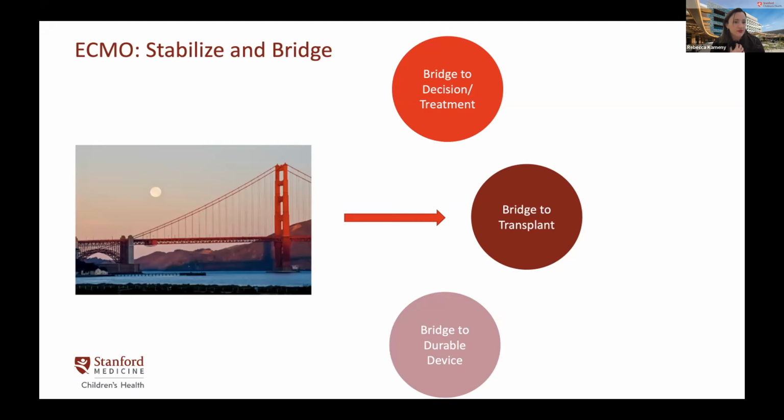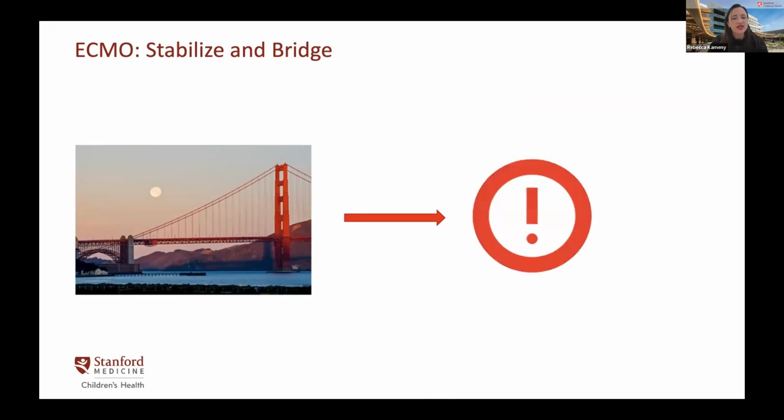In the PH world, we sometimes use it in new diagnoses as a bridge to ramp up our treatments, where hopefully patients can then be decannulated. Certainly sometimes as a bridge to transplant, I'll talk more about that in a minute, or as a bridge to a more durable device. The caution we want to have, especially with known patients who don't present crashing and burning, is we don't want ECMO to be used as a bridge to nowhere, right? If a patient doesn't have a good exit strategy, if they're not going to be a transplant candidate on ECMO, it's really not an appropriate use of resources or fair to the family or patient to put them through this type of support.